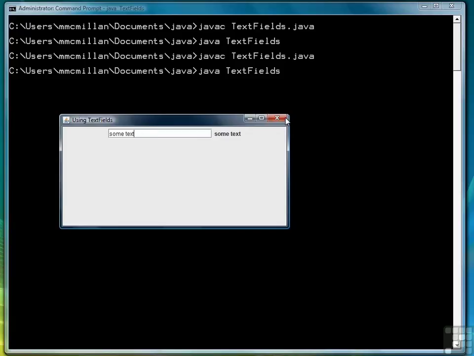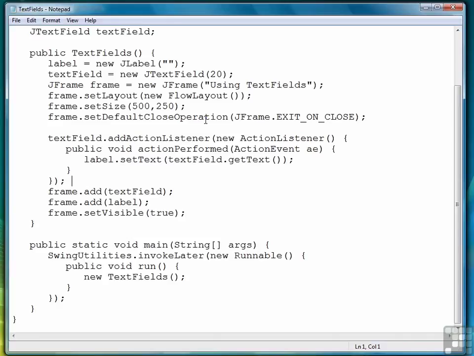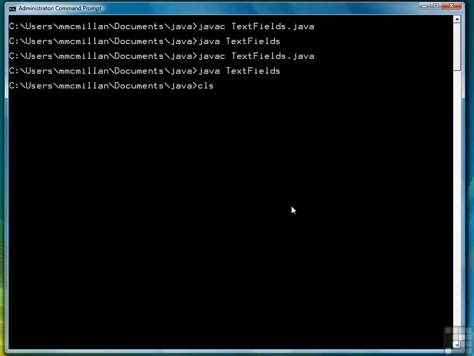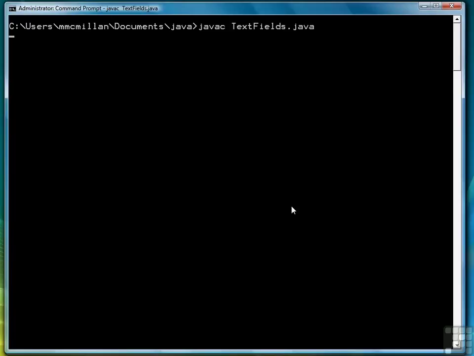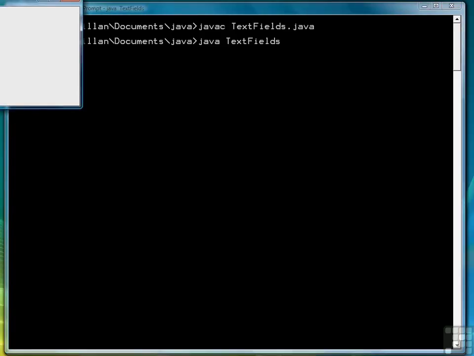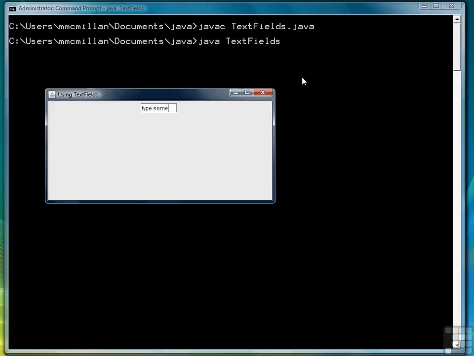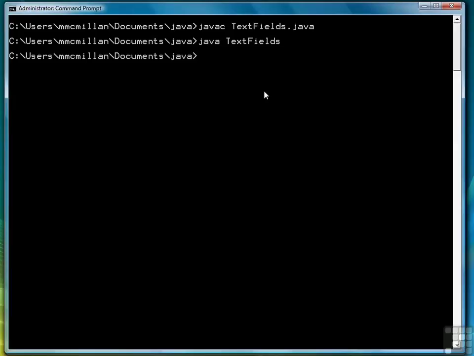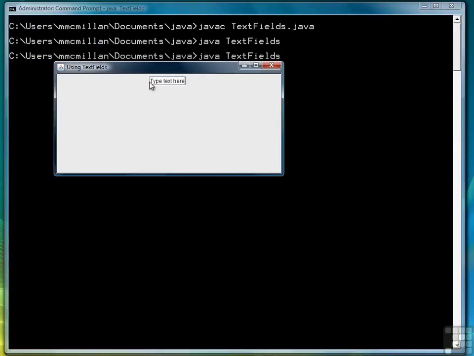And the last thing I want to show you before we leave text fields is in this constructor, we'll change it from 20 to "type text here", being what will display in the text field when we run the program. Let's go to the screen, compile again, and then run. So we'll have to clear that out and see what you get. Notice that the field is the size of the text entered. So our text field box is only wide enough to display "type text here", which is what we passed into the constructor.